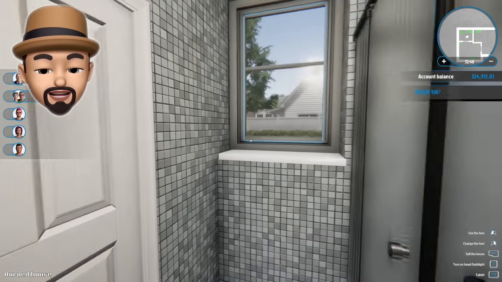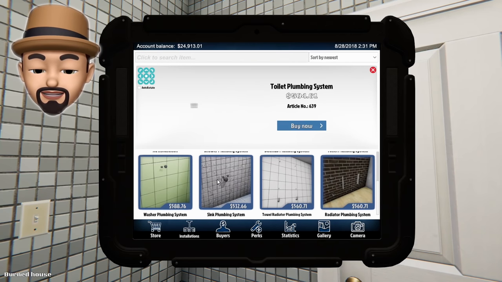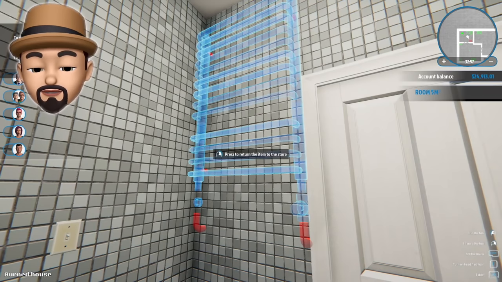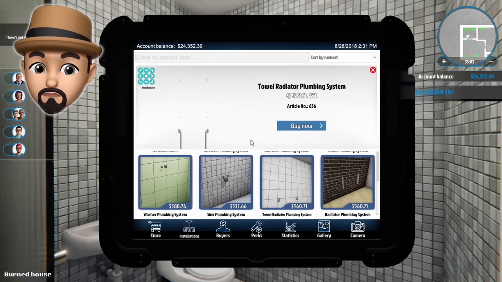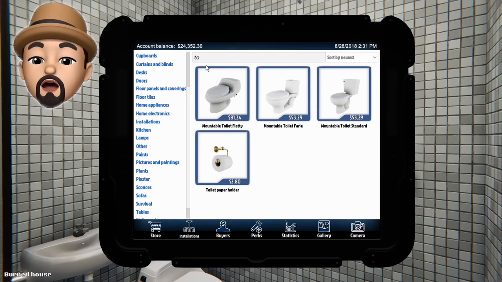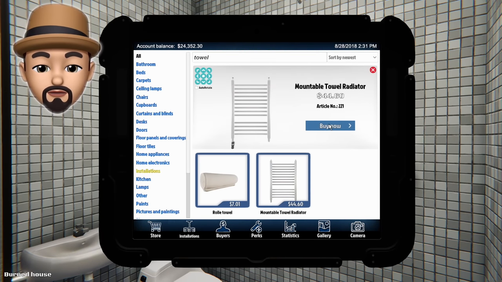You know, I kind of want to put a towel rack in here. Let's do the heated towel rack. Do I need an installation for that? Towel radiator plumbing system. I know it's expensive, but can I fit it? No, it won't fit there, but it will fit here. Beautiful. Okay, let's buy a towel radiator because, hey, we're trying to make this a luxury home. Where is it? Towel radiator. All right, there we go.